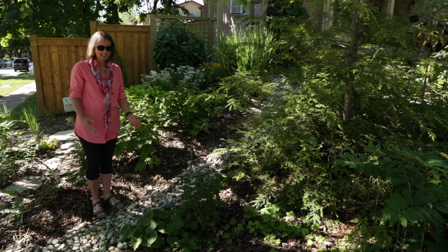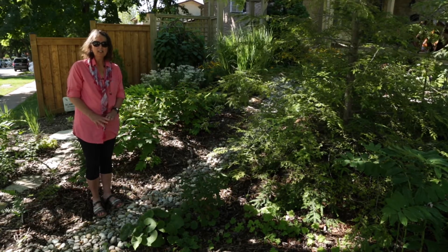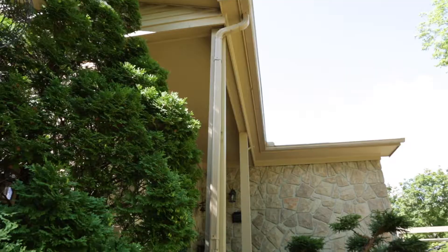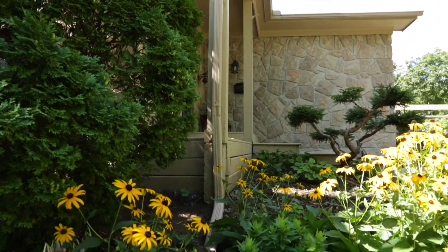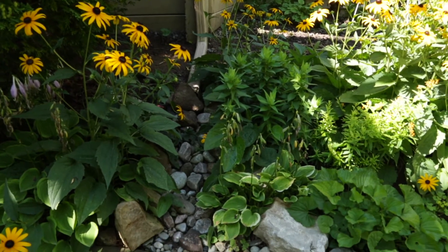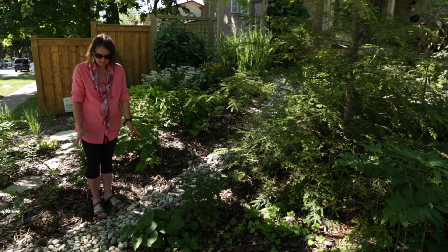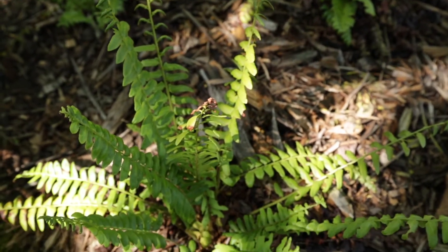I'm standing in the midst of our rain garden. This is the base down here. It's a bit of an unusual rain garden because it's mostly in the shade. The stormwater from our house flows from half of the roof into a drain which flows out into the swale, and there's been a lot of rain in the last few days and the rain flowed quite quickly down and filled this area, which contains plants that are specific for a rain garden.